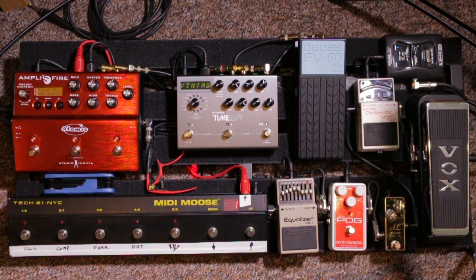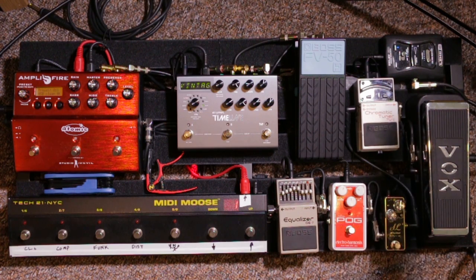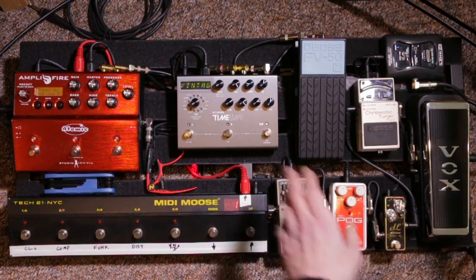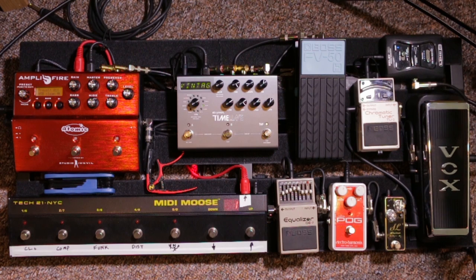To be honest, I don't know why I have this on the board. Well, I do know why I have it on the board. I love this pedal more than anything. It's absolutely fantastic. It's an absolutely great pedal. I get a lot of the dirt now from here. It's just there should I want to use it. Should the mood take me, I don't think I want to take this off my board. That's why it's always there. Reliable, old faithful.